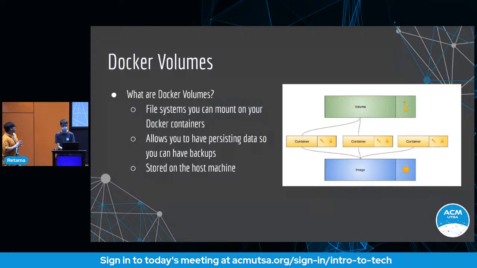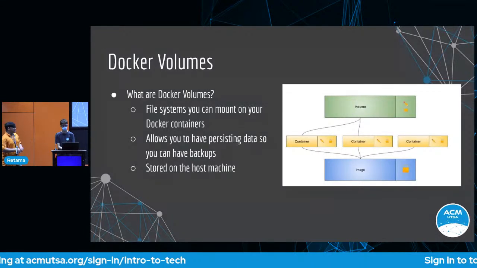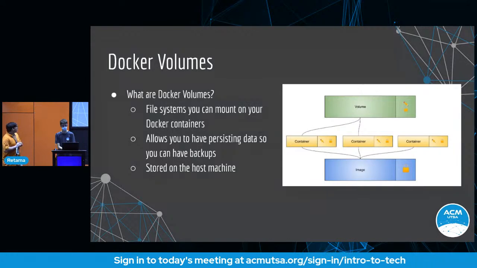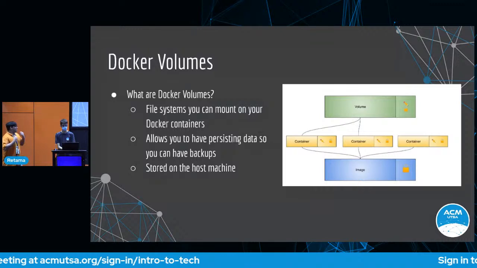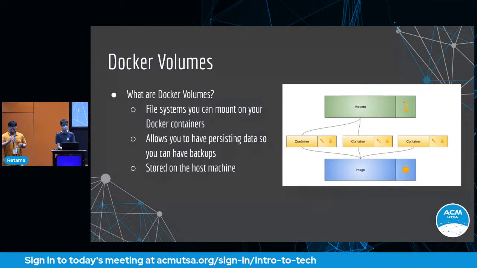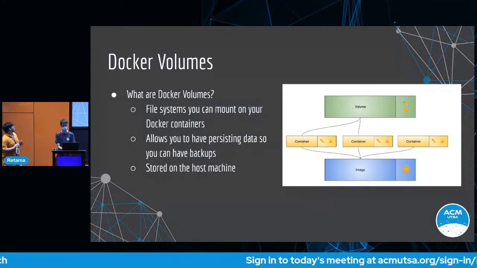So overall, Docker volumes makes it really easy to not start from scratch and do new projects, because you're starting from something that is existing, and hopefully it is similar to what you're using in your new project in terms of requirements and things like that. With Docker volumes, it is the file systems that you mount on your Docker containers, and it allows you to use the data from those Docker containers for new applications and things like that in a very easy manner. I just want to bring this up because redundancy is very important, and being able to not start from scratch and make your application go more smoothly is very important. So I want to mention Docker volumes.